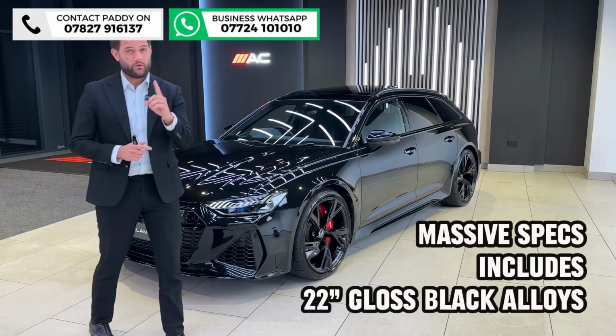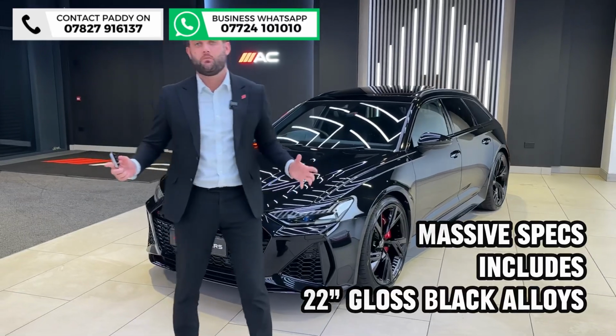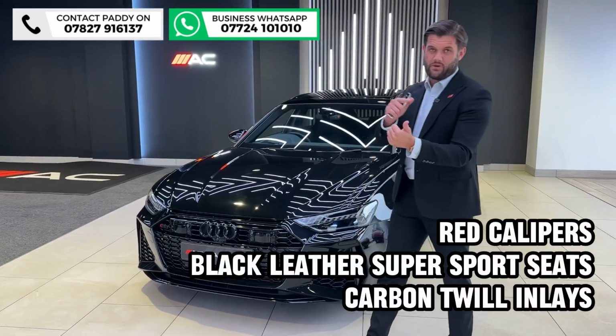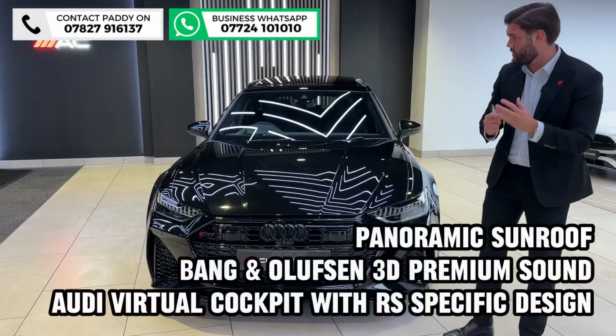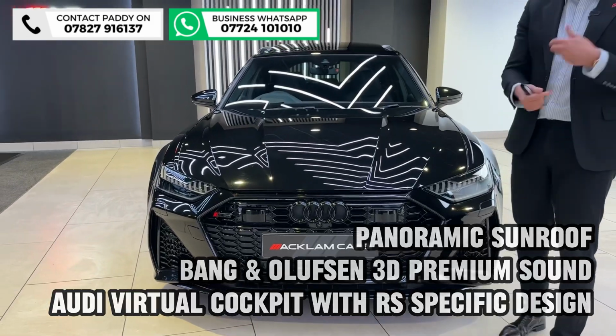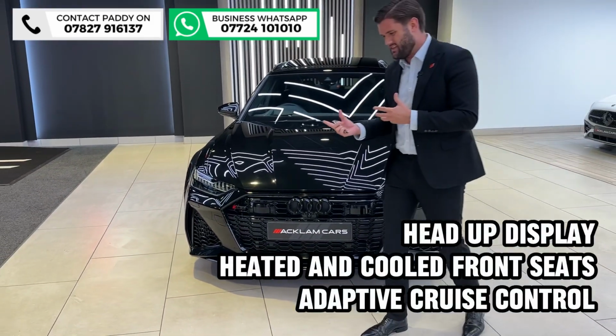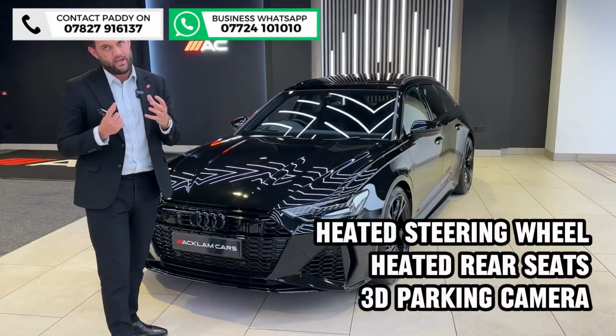If you get the right spec, which is a Vorsprung, and the reason I say that is, a Vorsprung gives you absolutely everything you can possibly want specification-wise. From camera system, sliding pan roof, exterior style, sports exhaust, you name it, it comes on a Vorsprung. So instead of having to try and build a car with packs and different additions and whatnot, it just comes as standard. The other thing I would want is a good colour.